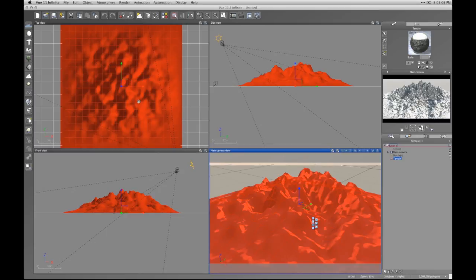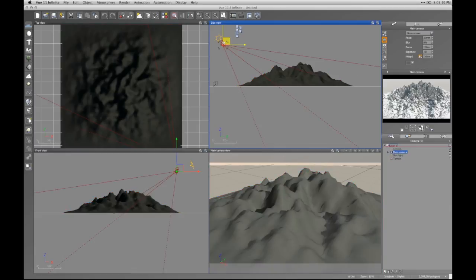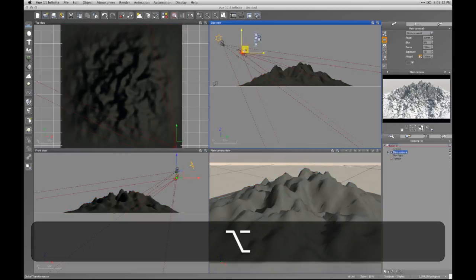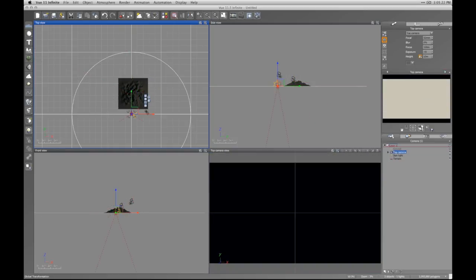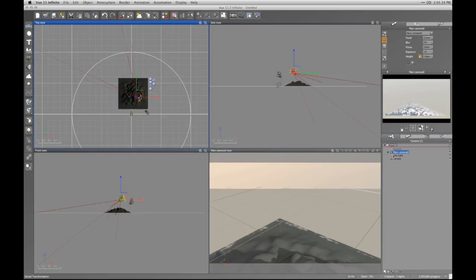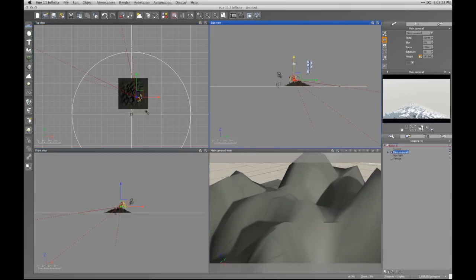Before we leave here, though, I was going to talk about the advantages and disadvantages of standard terrains versus procedural terrains. One of those big differences is the quality of it when you get up close. So I'm going to grab another camera here, move that right up close to one of these peaks, and flick over to the other camera. I could do it from there, or from here as well. Just drop this right down.